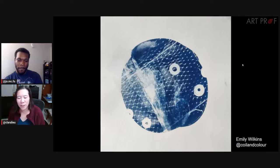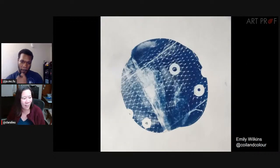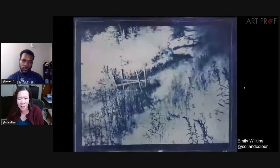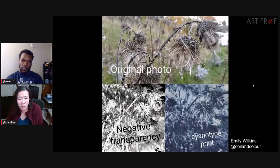I really like this one, Emily, because the other ones are more the traditional rectangular shape that you expect to see. But in this one, I love this little, for lack of a better word, bite that's been taken out of the side of the shape. And then these, I guess these are little washers that maybe you use, they're super graphic and crisp, but then up here it becomes very ethereal. So you're getting just a wonderful range of different marks, and cyanotypes have this almost ethereal, eerie look to them that it seems like you've embraced so beautifully.